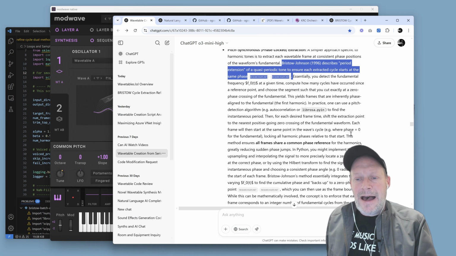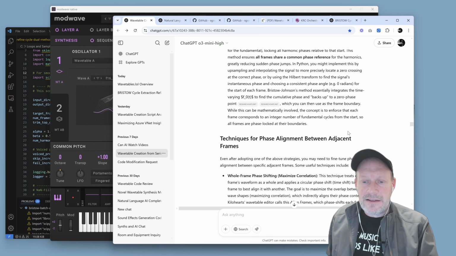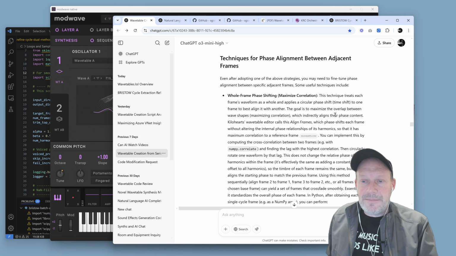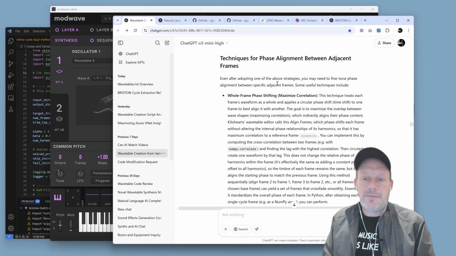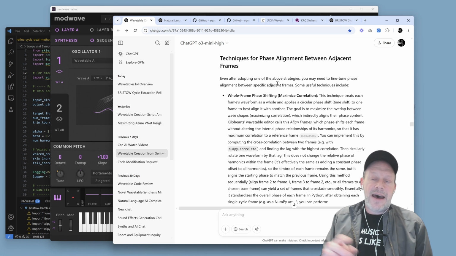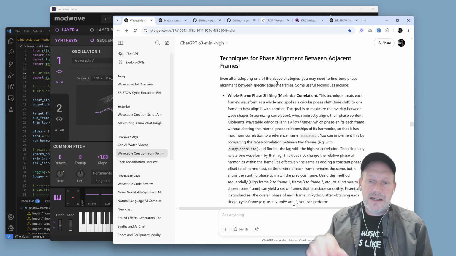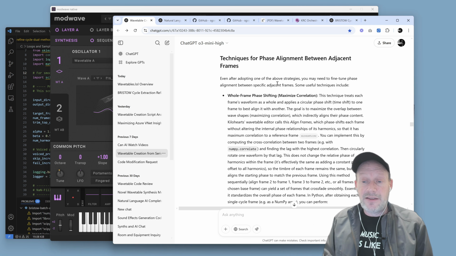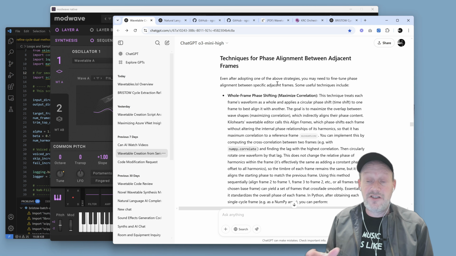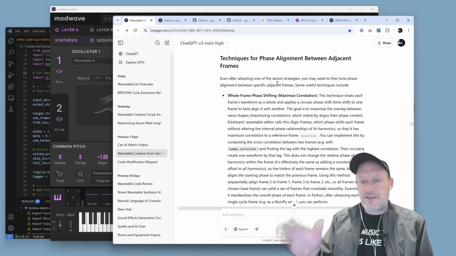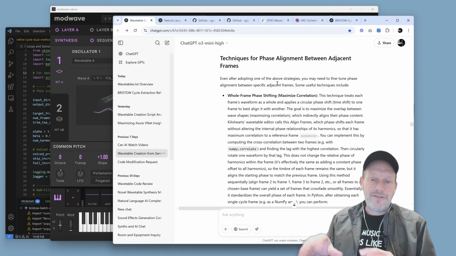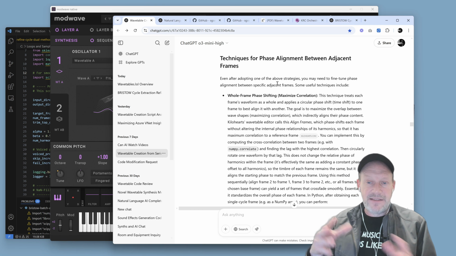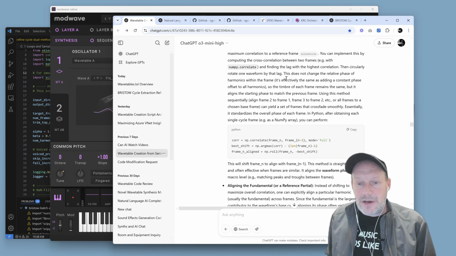So anyway, I learned about how we might extract segments from a waveform, and then some very interesting ideas on the different types of phase alignment between frames. And one interesting thing is that the research tool, GPT, went out and actually read all of the Phaseplant documentation, as well as some stuff from Steinberg that touches on these issues. And it was very good at understanding and getting back to the math of how all the different Phaseplant phase alignment techniques work. So I learned a lot about that.